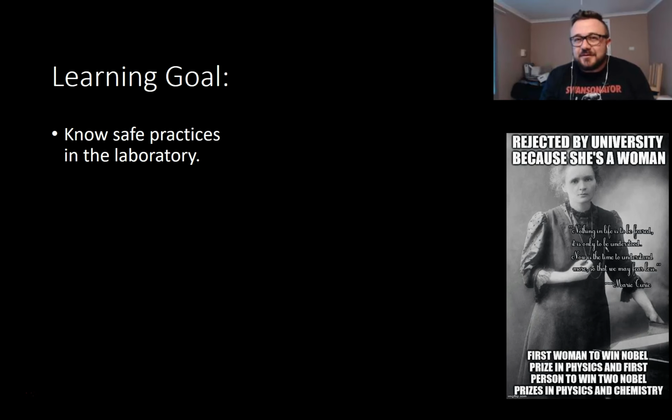Science is one of those really fun subjects. It's one of those subjects where you get to set things on fire or blow them up occasionally or cut things open that might have diseases. The good thing about this is it's fun. The bad thing about this is it's actually dangerous. This is one of the few subjects you do at school where you could properly get hurt.